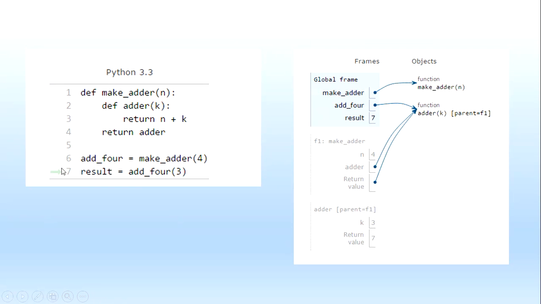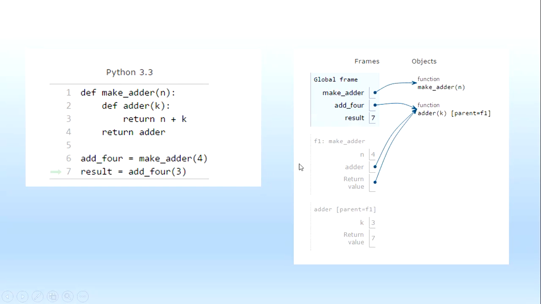So how does that work here? When we're calling adder, we have the intrinsic name adder, the intrinsic name being the name of the function in memory. And now, the second thing we do is we identify adder's parent frame. Well, where was adder defined? Adder was defined in frame 1, so our parent frame is frame 1.